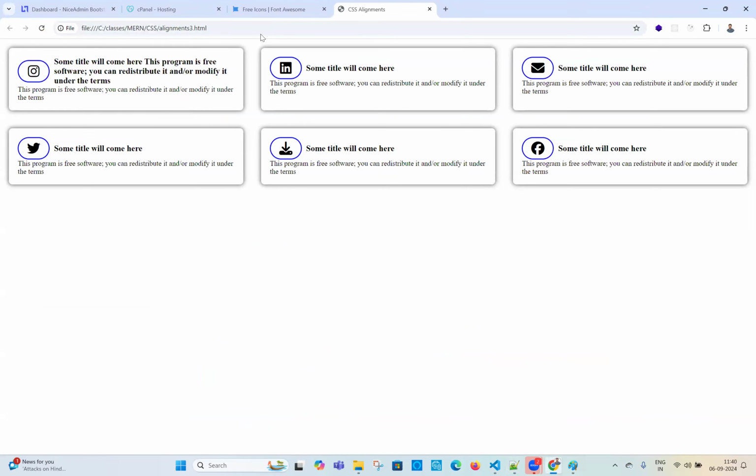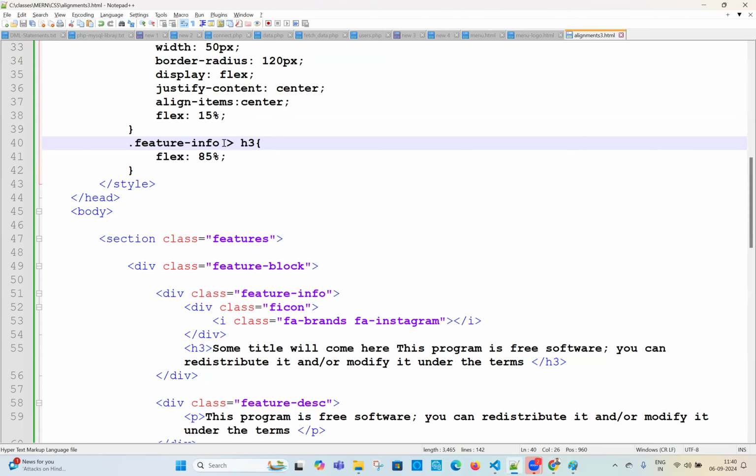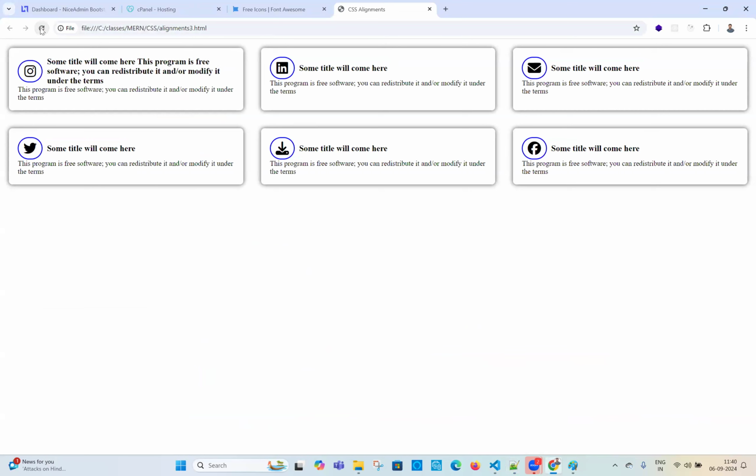So you reduce the width if you want. 15% is very big, if you can feel. Make this 10%. Now if we refresh it, now this is perfect, and reduce it a little bit also, no problem. Sometimes you have to set the width also. See, how do I know? We are doing this on the fly.